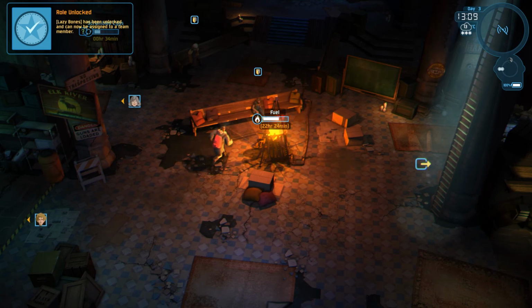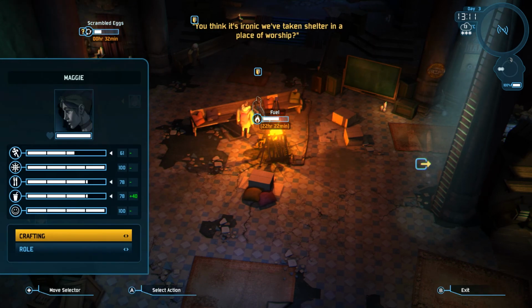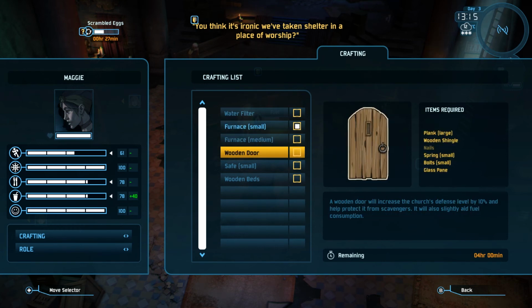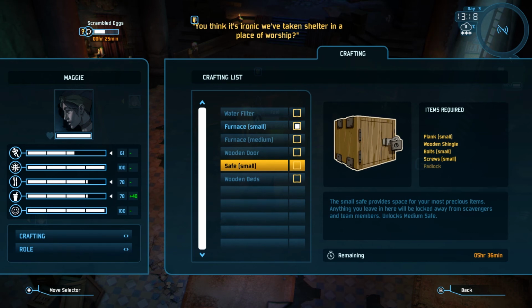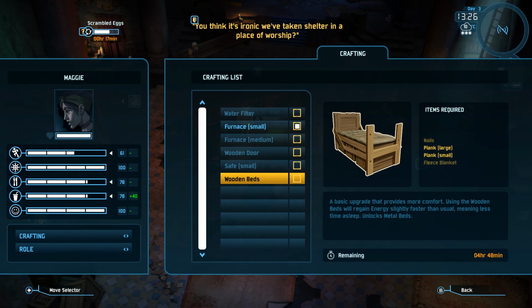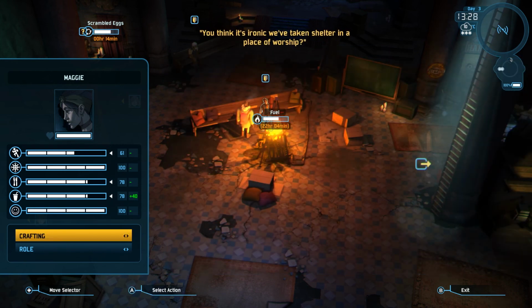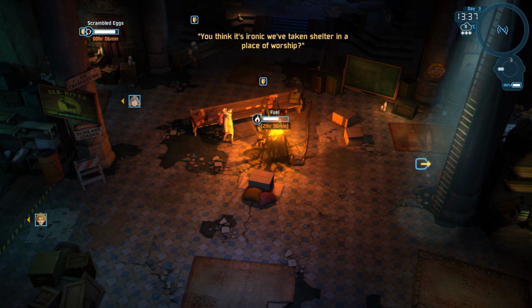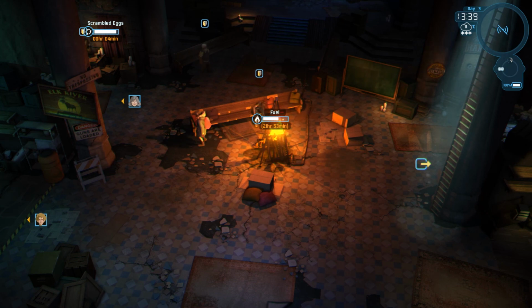Maggie, there you are. Now, I don't think we have anything. Yeah, see, if I'd have found those nails, we could get that door up and running. Or if I'd have found a padlock, we could have locked away antibiotics and things, so if we do get a scavenger, they don't take the vital things. But nails is a problem. Do you think it's ironic we've taken shelter in a place of worship? Honestly, it depends whether or not you're religious. It is a little bit, but it is what it is.